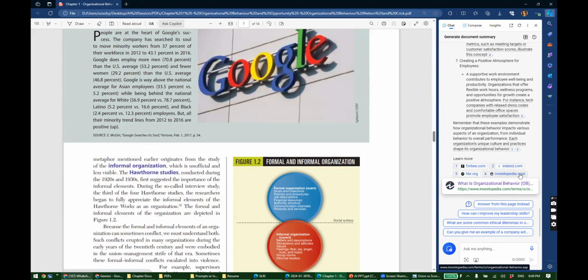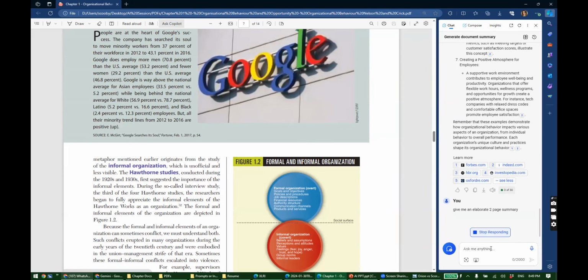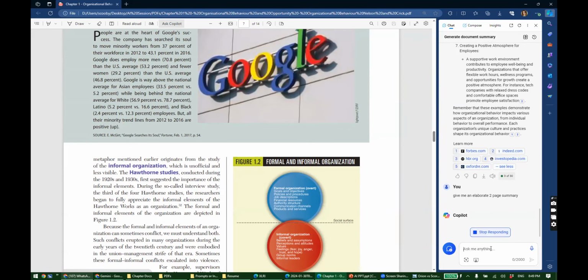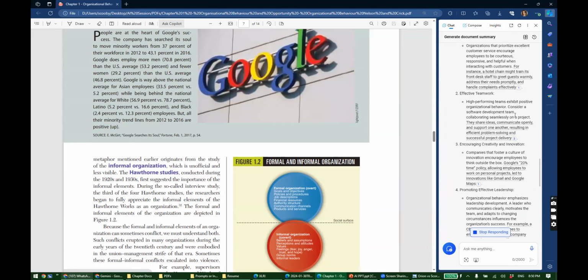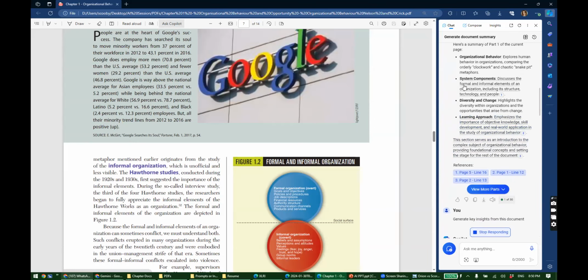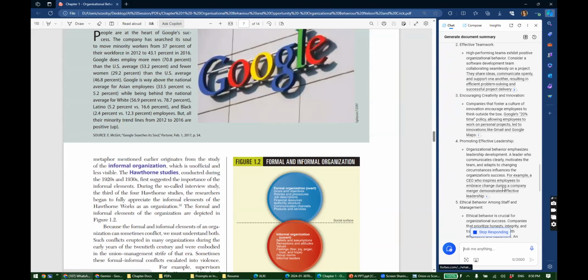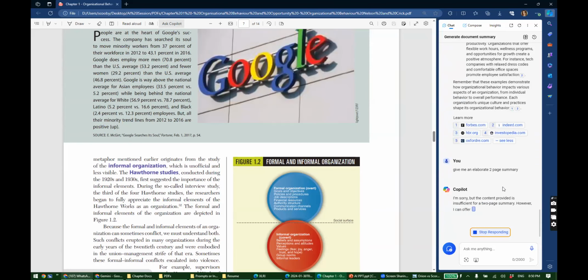But otherwise, if I have a PDF which has to be read thoroughly, what I have observed is when I read it once, it's very difficult for me. So if I take a summary, then enlarge the summary to 1 or 2 pages, then I start reading it, my relatability with the PDF is better. So I can probably ask, give me an elaborate 2-page summary. And it actually gives me a summary which is a little more than what it initially threw here. It was just 3 points here. Let's see how deep it can go.